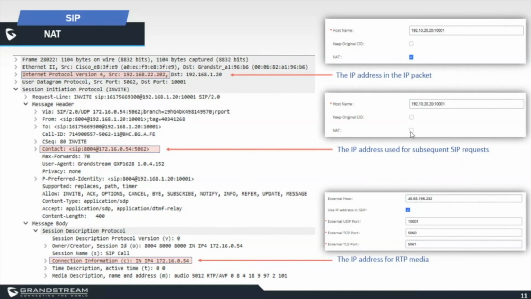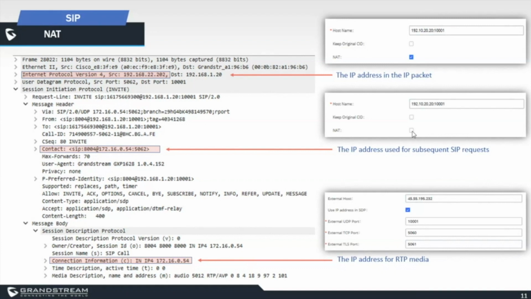Like you initiate the call, you have two-way audio, no problem. But after 32 seconds, the call drops. The reason why is because the provider is expecting the UCM to send the ACK of the 200 OK to the IP address in the contact header. So every time you run into a similar issue, where the call gets initiated but after 32 seconds it drops, most likely it has to do with the contact header. So what you need to do is go to the SIP trunk and toggle the NAT setting. That's the setting that you need to change.